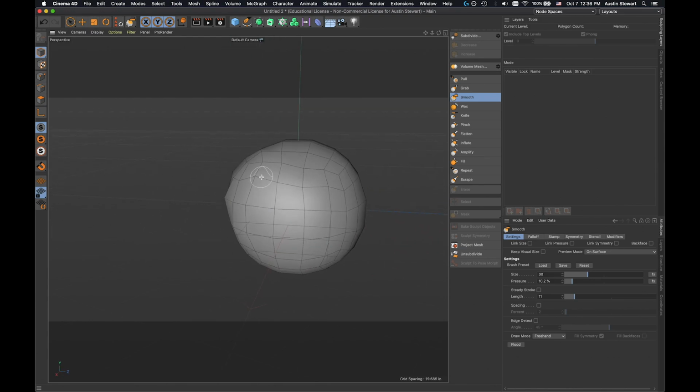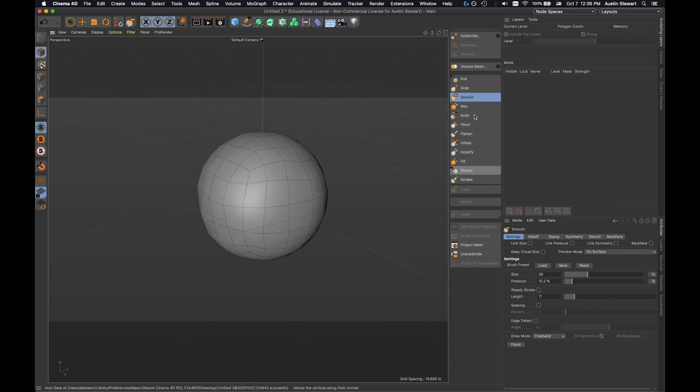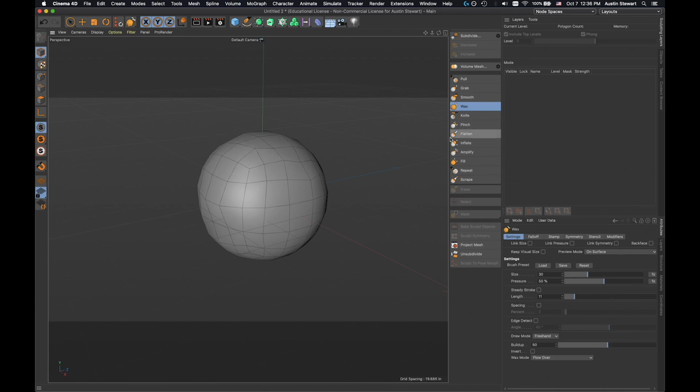Now, I've basically taken all of that stuff that I've made down, but we're going to look at some other tools that we can use. So the other tools, they all either build up or remove material. So wax essentially adds additional material. You can imagine it as like adding wax to a model, like you're actually layering more material on top of this, right?